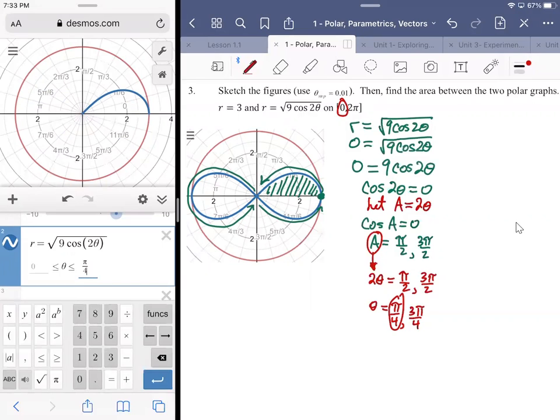There is an issue with this kind of problem, because the movement around does cross over, even though Desmos graphed it one way. It doesn't necessarily always follow the rules, so you just have to be careful. The best bet when it comes to polar coordinates, in order to avoid integrals resulting in negative values, is to chunk it so that you grab the part that's in the first quadrant and then rely on symmetry to get you the rest of the way.